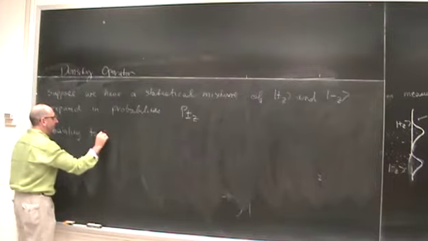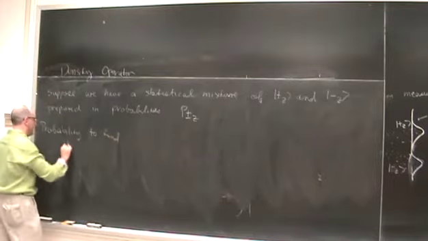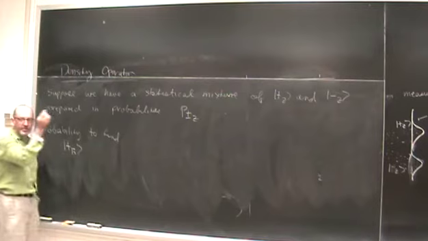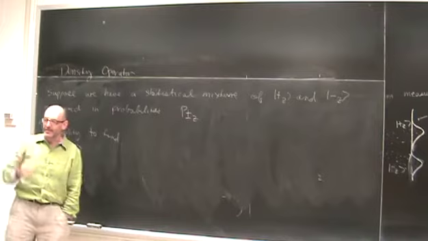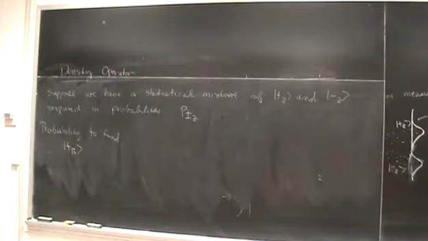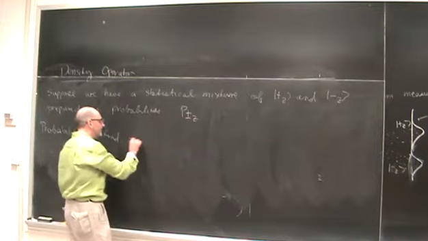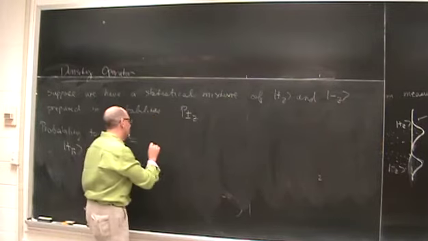And I want to find what is the probability to find, say, spin up along an arbitrary direction. I'm going to have a Stern-Gerlach analyzer. It's going to analyze it along some direction. I don't care, X, Y, Z, 45 degrees between the X and Y axis. Who cares? Some axis in space. How do I calculate? Well, we just said, have to argue logically.